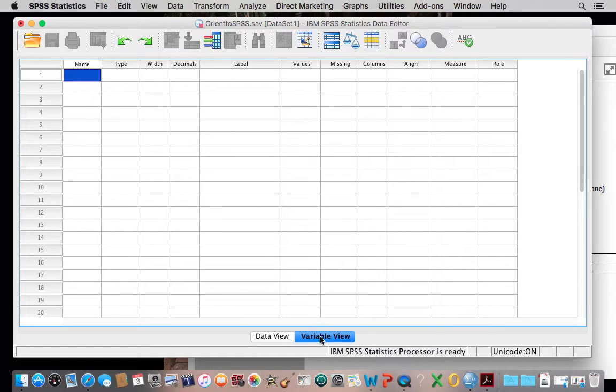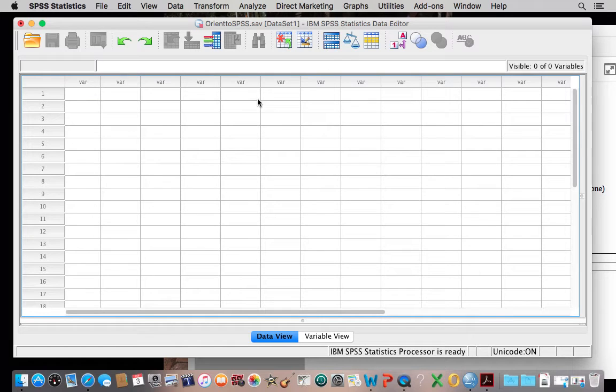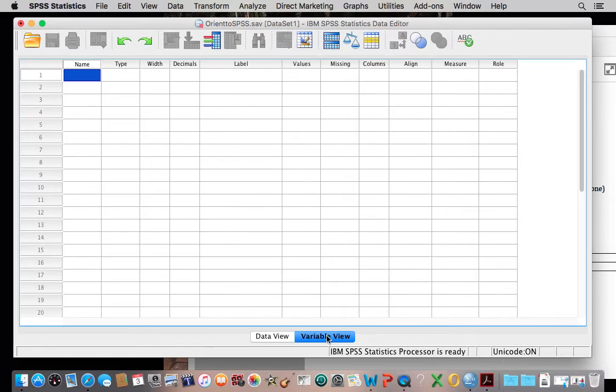You will use the Variable View tab first, because in the Variable View tab, you are going to define your variables. So whether you have a survey that you need to define the items in, or a standardized scale you define the items in, that has to be set up first here before you go to the Data View tab and type in each participant's information, right? So you can't enter participants' information until you've defined your variables in the Variable View tab. So we are going to do that first, and I'm going to walk you through an example.